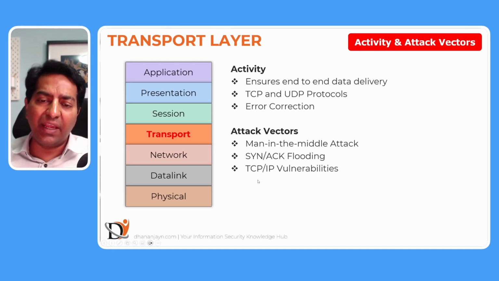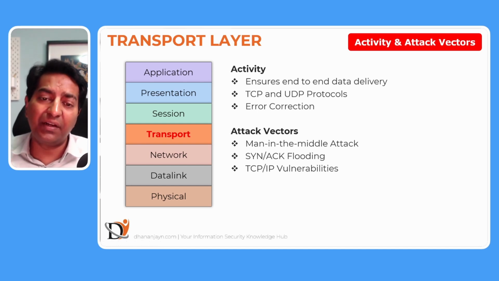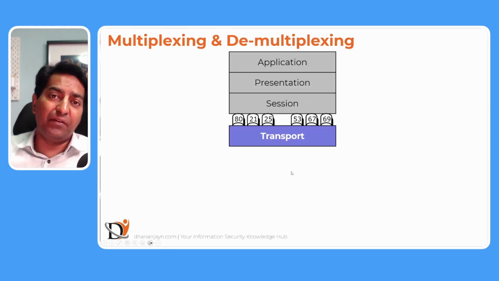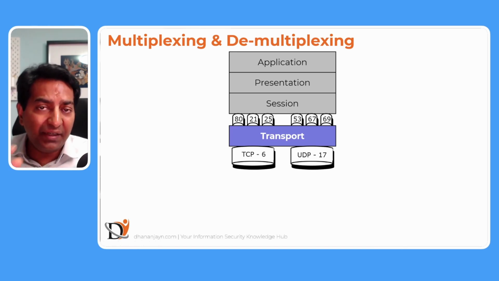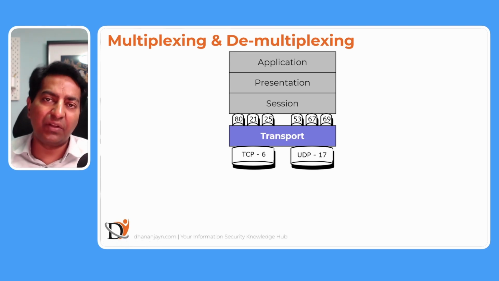Now, moving next are the TCP/IP vulnerabilities. There are port level vulnerabilities. Then there are many other vulnerabilities associated with this particular layer. Then the main function that we are going to discuss here is the different activities which are performed at this particular layer. At the session layer, you understood that a session ID is attached to the communication or the packet.